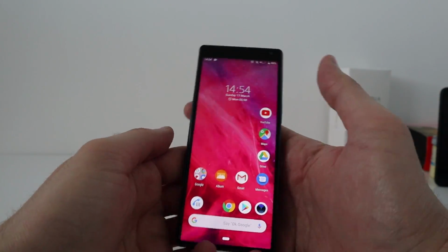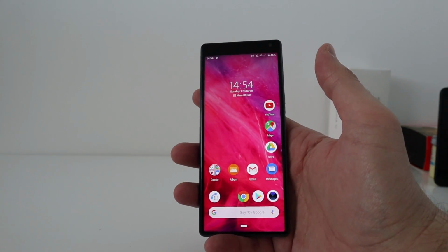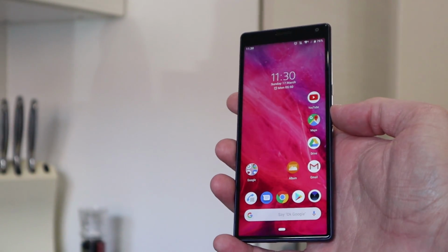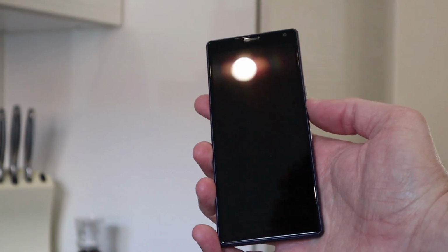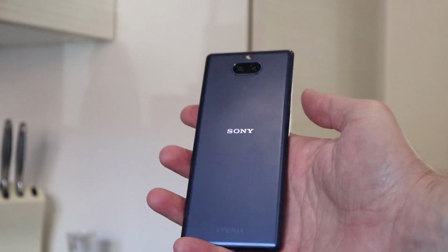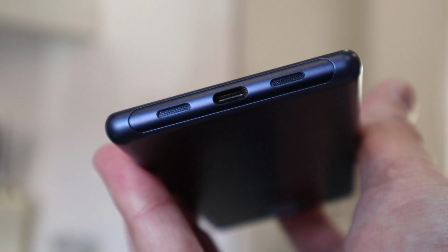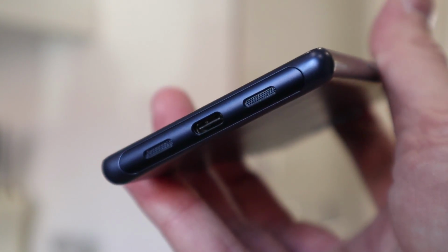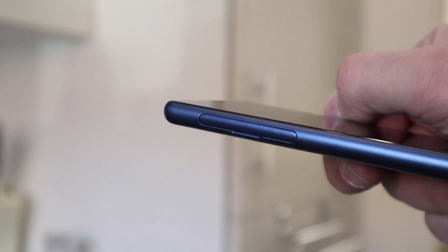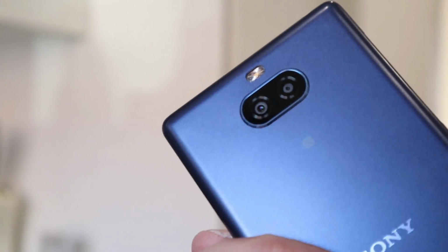So this brings me pretty much to the end of the review on the Xperia 10. If you've got £300, then you're probably going to get something different to this. If you're a hardcore Sony fan, then you'll probably want to get it. I mean, absolutely, the display is really, really good. It is great, and the viewing angles are very good as well. Design, it is unique, and it is really nice. It's quite plain at the back, but it's simple, and it is smart. It is a good design. I love the side panel with the fingerprint sensor there, and the volume and the power. That's really, really good. The top forehead, it's a bit chunky, isn't it?